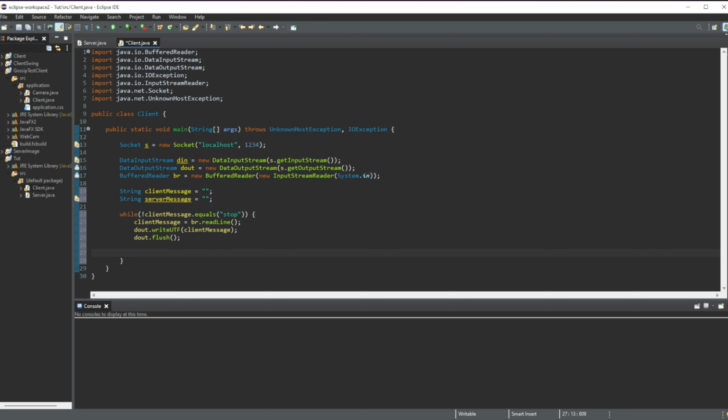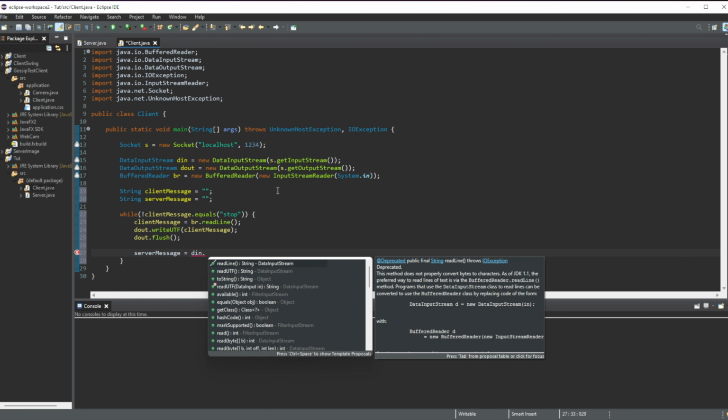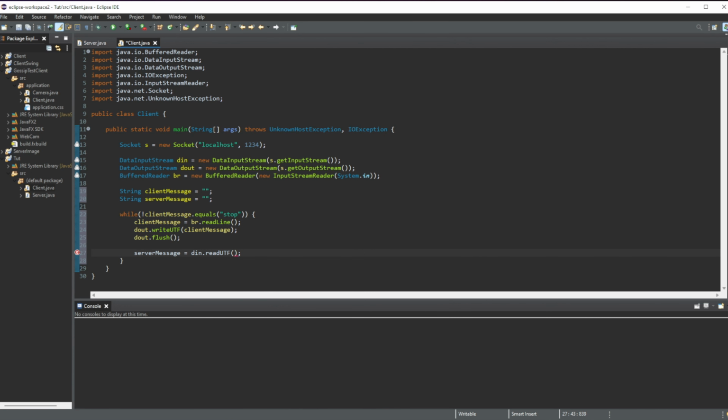So what we're going to do is server message. We're going to store that message as a string, and we're going to set this equal to bin dot read UTF. We have it here. So all this is going to do is store the message that we get from the server as our string, and then we can just print that out.